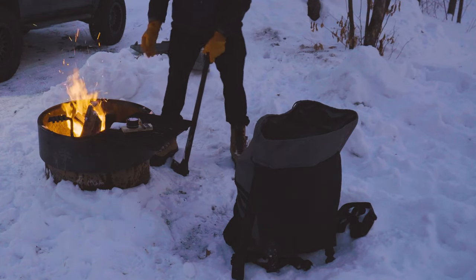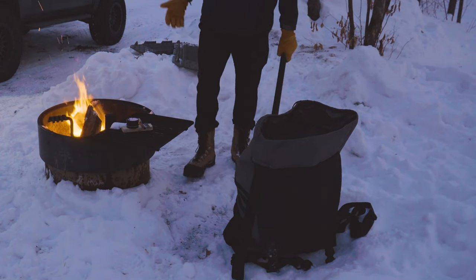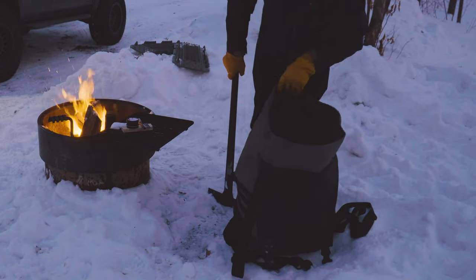Pretty nice. It's kind of nice having these gloves. I can just play with the fire.